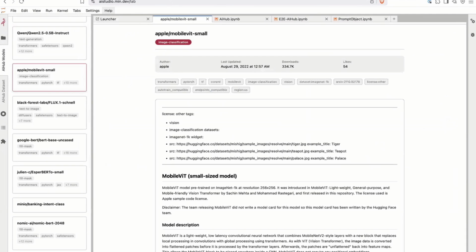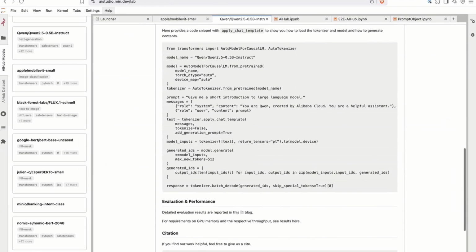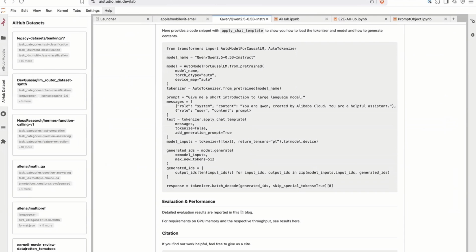So, when they click on it, you can already see this is almost similar to what you will see in Hugging Face, the README page. They can easily see these are the models that are there, how to use them, and all of that is done right through the Jupyter Notebook without them leaving anywhere else. And same goes for the data sets.